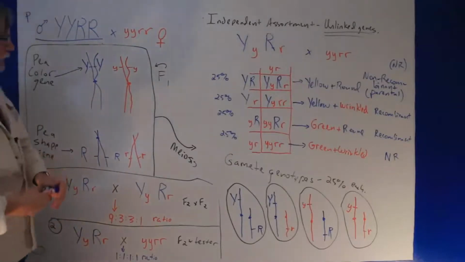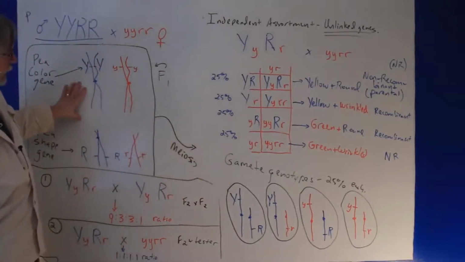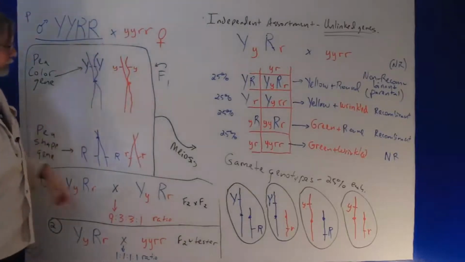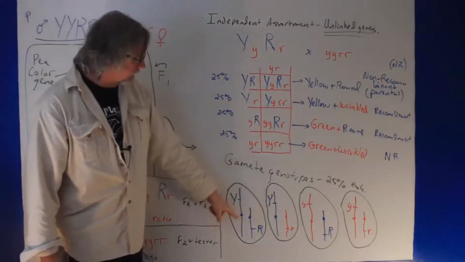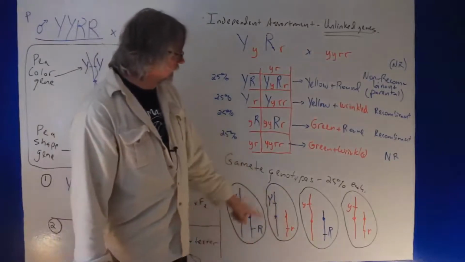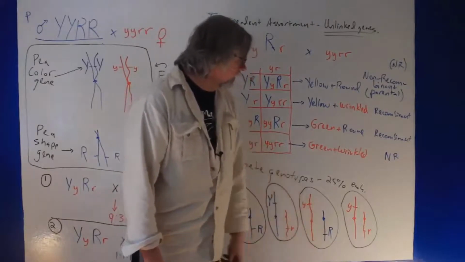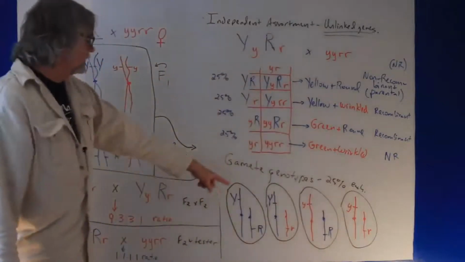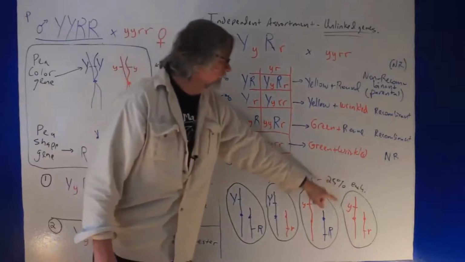What that means is the gametes that form from meiosis of this double heterozygote will have all four possible combinations of one allele of each gene. Those combinations are two dominant alleles, both paternally derived; dominant for yellow and recessive for wrinkled; recessive for green and dominant for round; or both recessive traits, green and wrinkled. These gametes will form in equal frequency, 25% each.